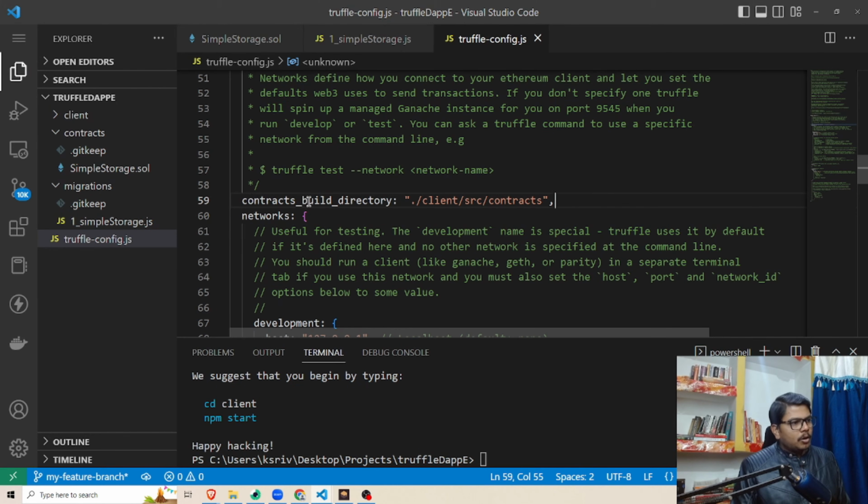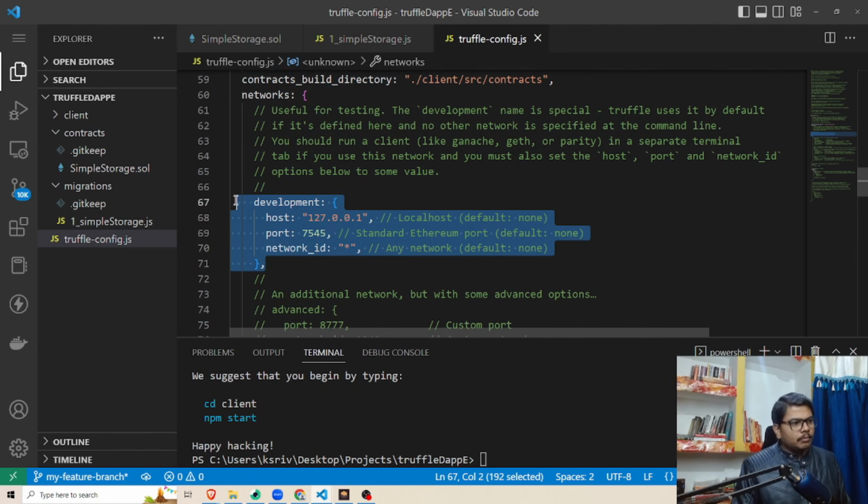This particular code will make sure that when we compile our smart contract, the artifacts, the ABI and the bytecode of our smart contract, get created inside this client folder. And I will show you that, but for now I'm just copy pasting this here. Okay, so this will be the only change that I am doing in my Truffle configuration. Other things are the same, as I am using Ganache as a blockchain in order to deploy this smart contract.